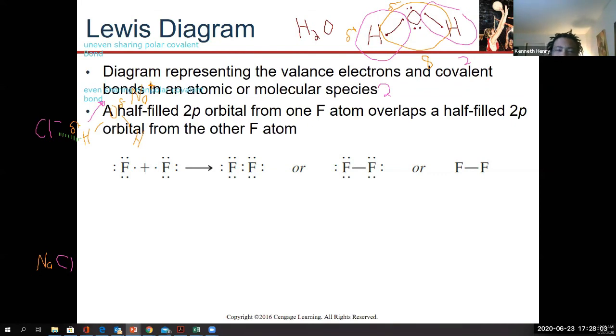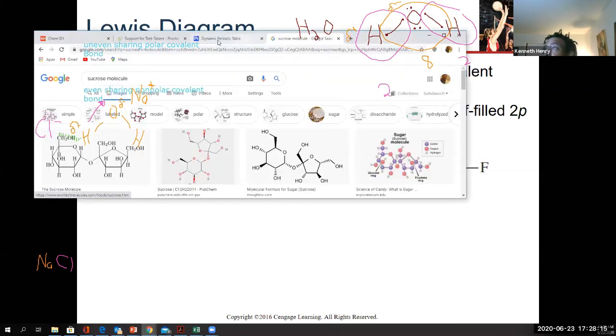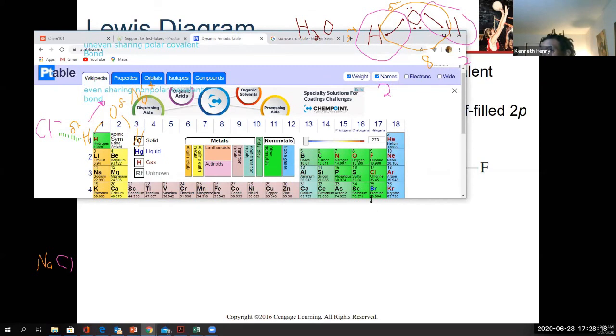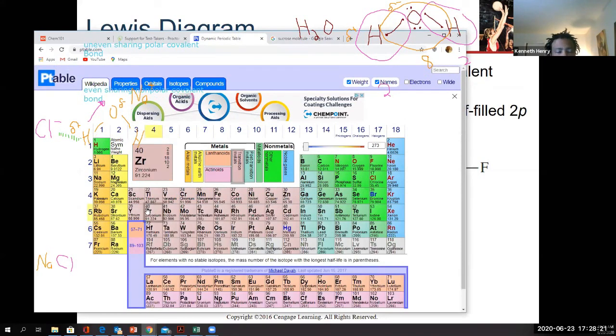Okay, so the way I like thinking about this is the thief model. That's what I'm going to call it, the thief model. I like to look at the periodic table like two sides of town, or the metals and non-metals as two different towns, right? So are you going to steal from somebody who lives on your block right next door to you? No. Let's say they have this really cool bike, right? Your neighbor. It is the bombest bike you've ever seen, right?